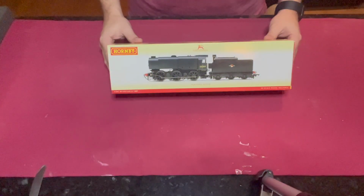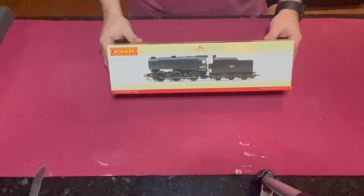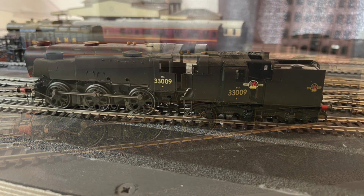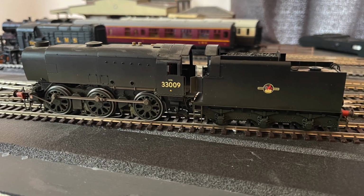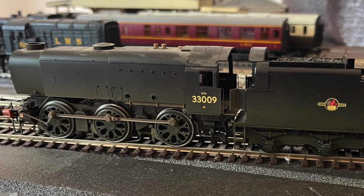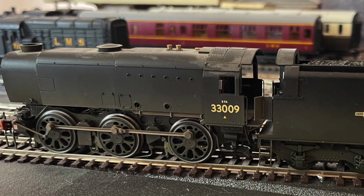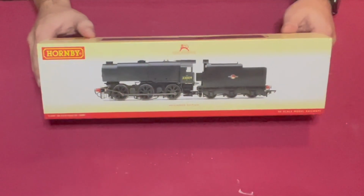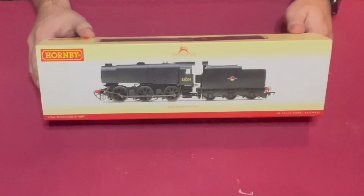Here we have the Hornby Q1. Bought this last week at Lee Model Railway Exhibition. This is the Hornby R2344BR060 Class Q1 Locomotive, running number 33009, and it's the weathered edition. What I'm going to do is open the box, take a look what we've got inside, and then we'll look at how we go about chipping it with a DCC chip.